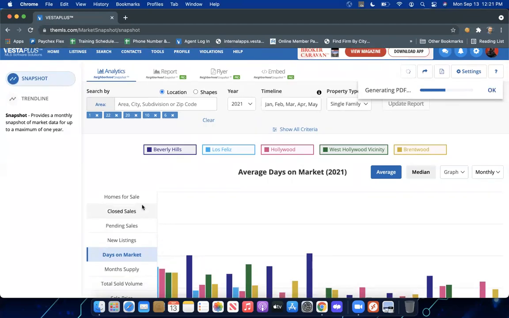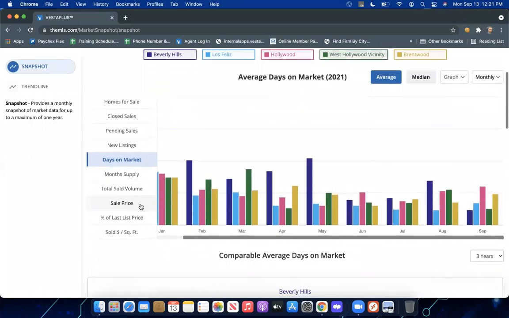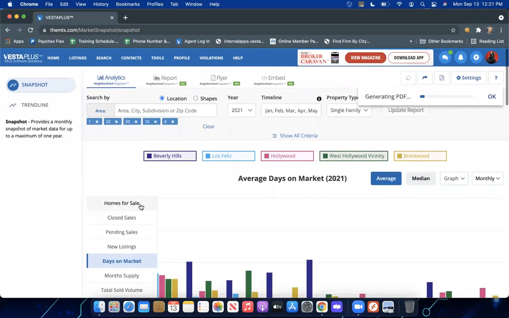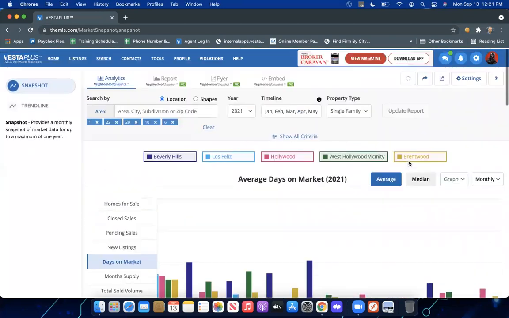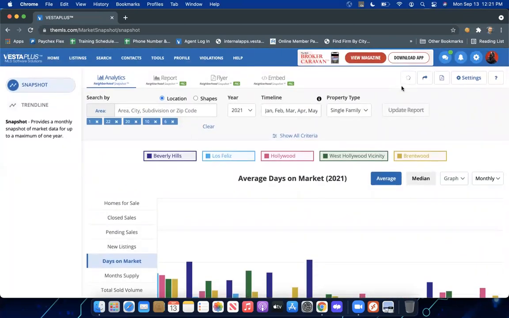So you'll see approximately maybe 15, 16 pages for this report that I'm printing, the analytics report. So I'll go ahead and let that continue. I'll hit OK. That is still creating the PDF, and I can still navigate and view the data as the system is creating my PDF file. Once it's done, I'm using Chrome, so at the bottom right here, you'll see my file will be created. Then I'll be able to open up that PDF file.